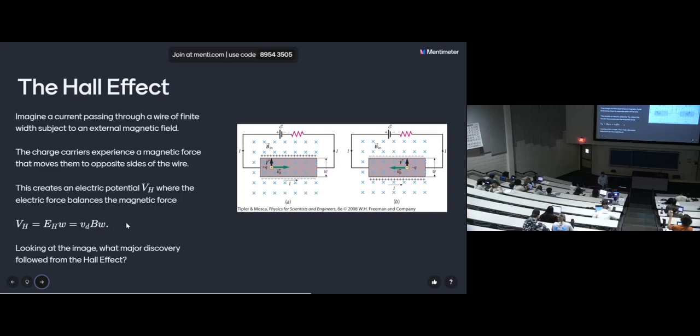So this helped us verify, or let me ask this, and I've already said it several times, even just in explaining this slide: what major discovery did the Hall effect lead us to? Yeah, the charge carriers are negative. If charge carriers were positive, you would expect this scenario right here, but what we measured was this scenario here, and you get that negative charges are the charge carriers. Good.